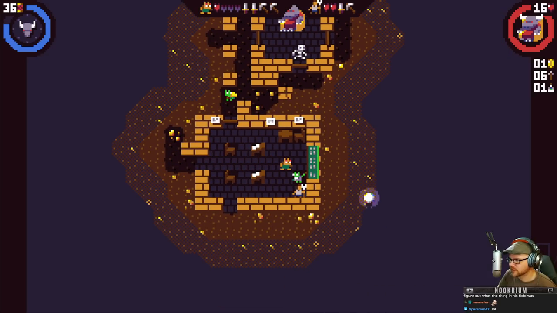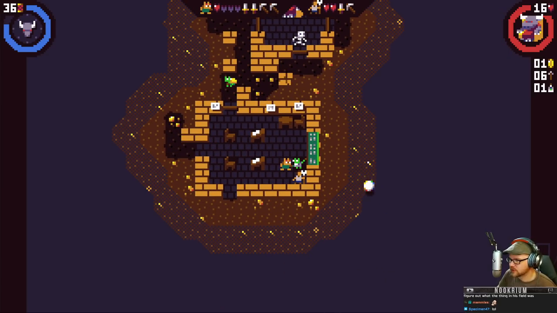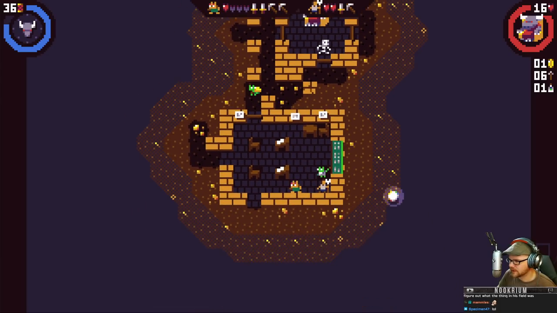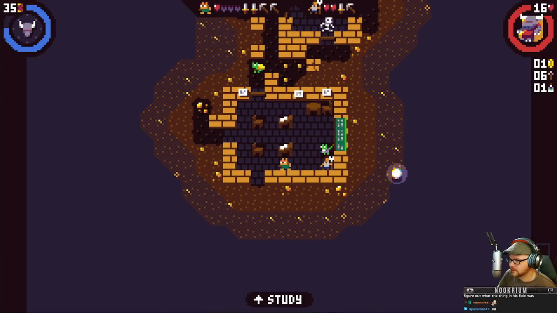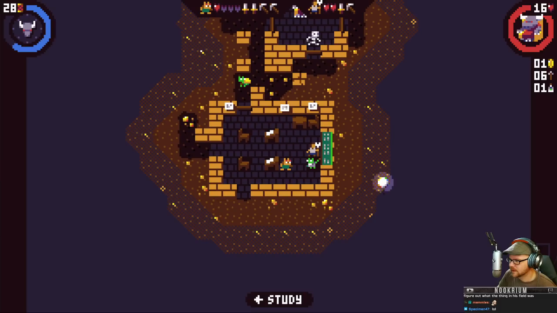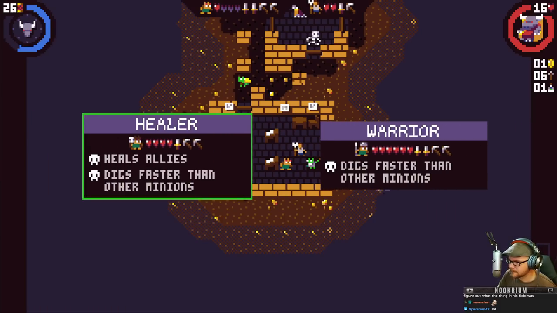What are you doing over there? Oh, I should put my guy at the books. I didn't realize that. Can we just wait for him to move a little bit? Like, hey, can you come here? I'll study until he comes up on me. Where's he going? Come here. You're not doing a good job of fighting.